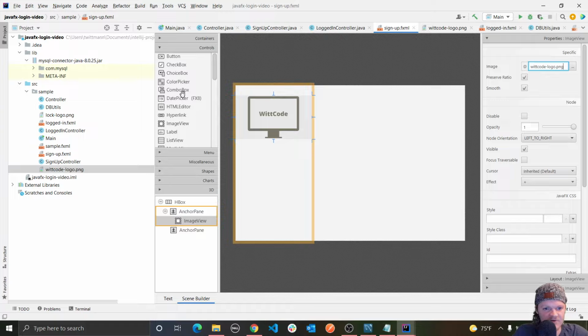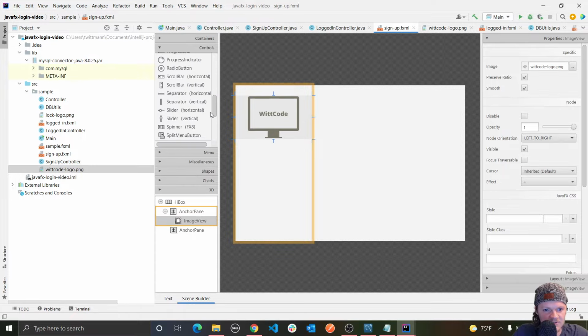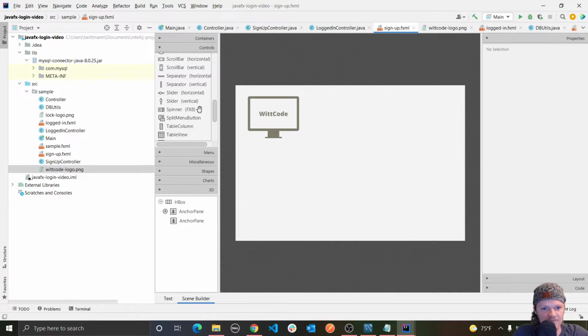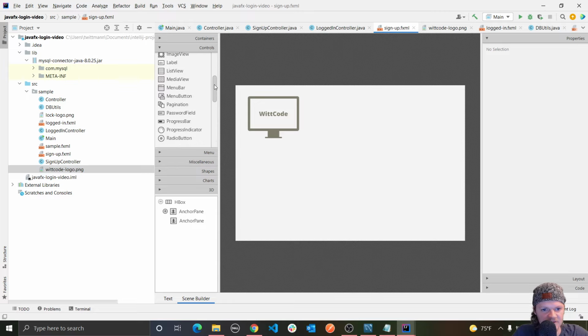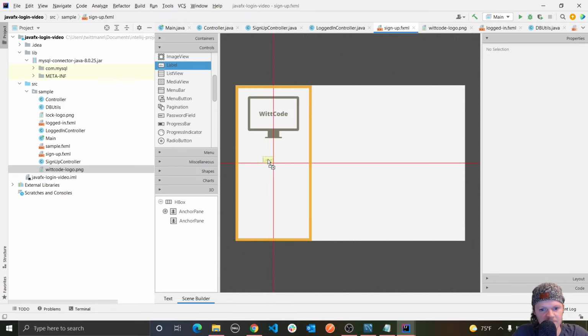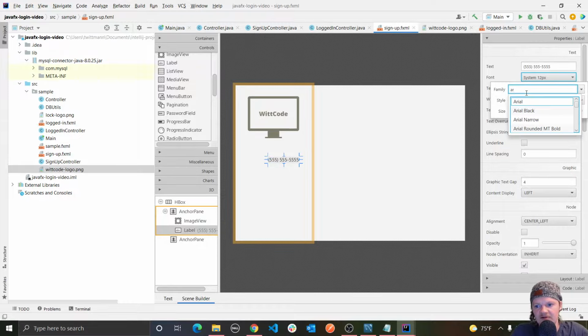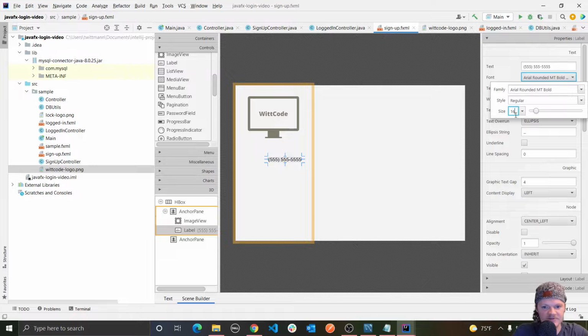And now let's have our other control. It's going to be 2 text fields. So one, of course, we're going to centrally align both of them. Oh, no, sorry, not a text field, but a label. Our text fields will be on the other side. So label, which is just pure text. And this is, again, 555-5555, then 4 of those. And then our family will be the Arial, rounded bold again, and then, I don't know, 16 or so.